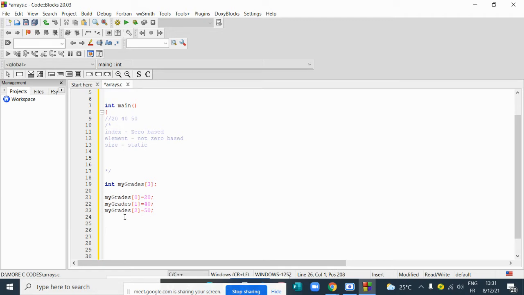So we cannot initialize at index 3, because we declared the size as 3. That's what I was trying to mean, that the array is statically sized. So these are three elements already. If you want to print any member, we will say printf percentage %d integers, and then we reference by the index.